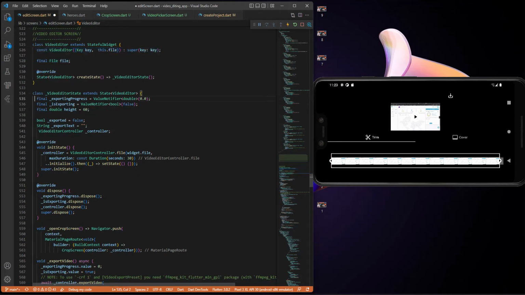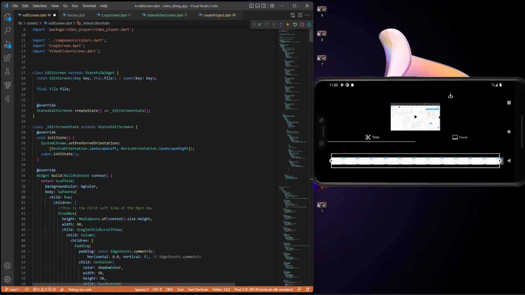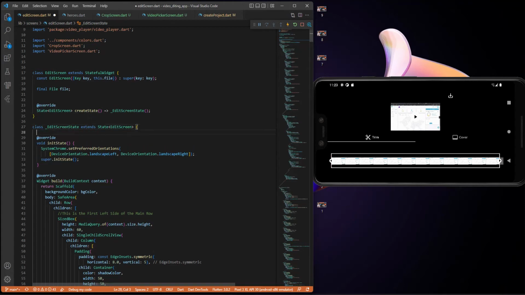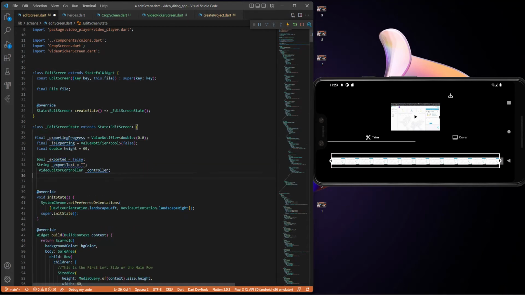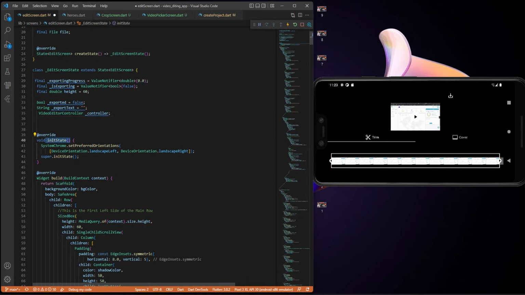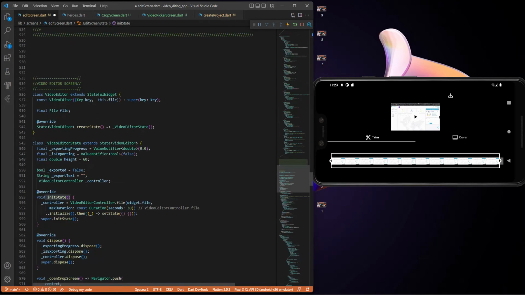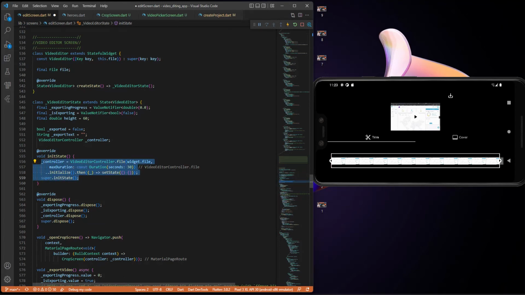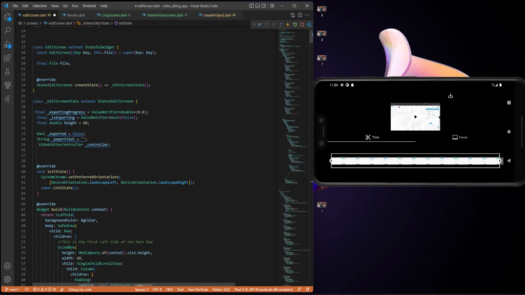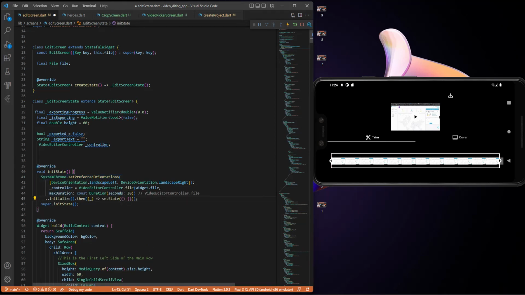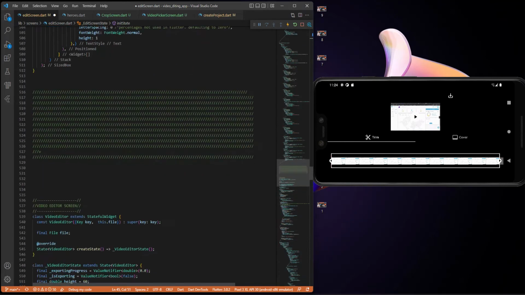Now let's come to this class, this final, all these statements, let's just copy to the init state. So just gonna copy this, and we just move up. So after this extends, then we just paste this guy here. Perfect. Okay, so we have the init state here already. So we just have to go down to the init state. Let's just copy everything in here. Let's go back, and inside this init state, after this orientation, let's just paste it right here. Perfect.